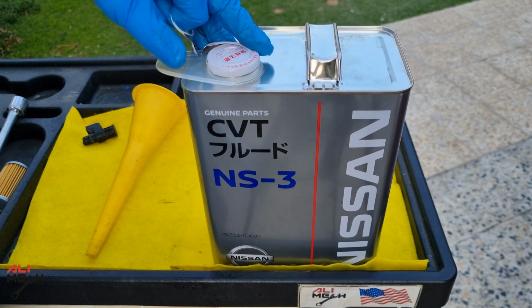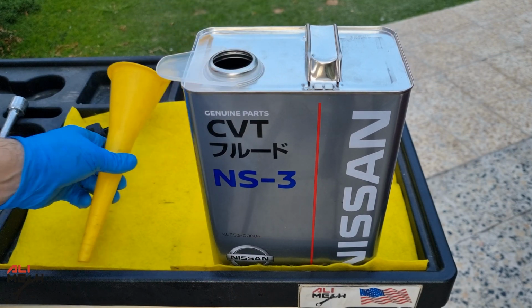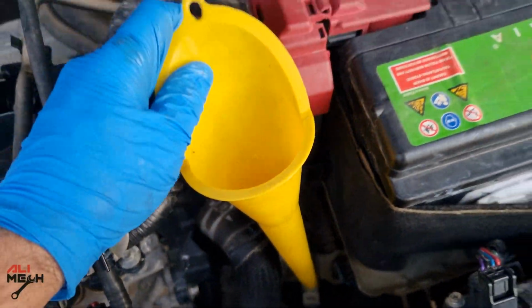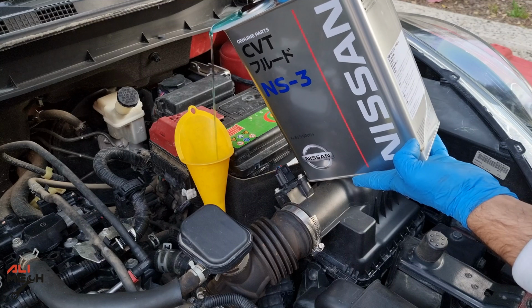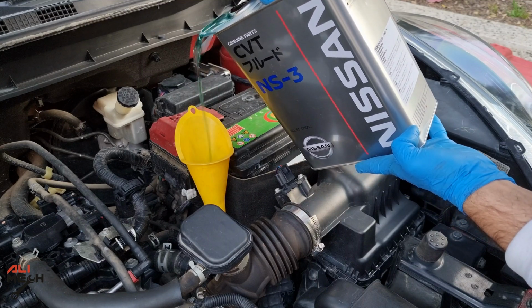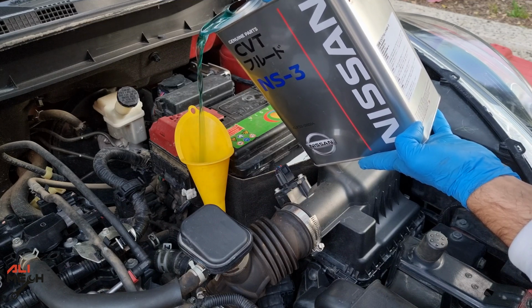Now it's time to put new CVT NS3 fluid in the transmission. Let's grab the funnel. We're gonna have to put all the 4 liters in the transmission. You can also put 4.5, but you're gonna have to drain the overflow a lot later. And I found out that 4 liters is perfect for draining, so you're not gonna waste so much oil with draining the overflow. And I will show you how to drain the overflow in a minute.